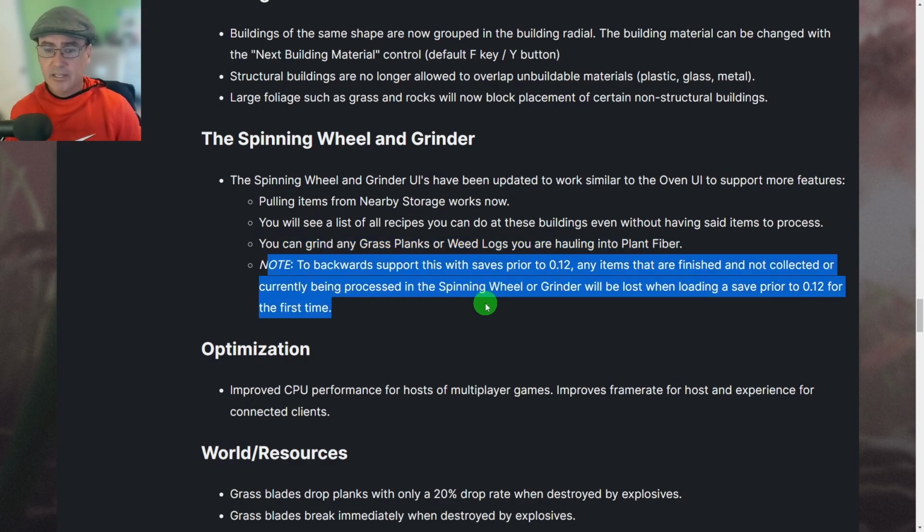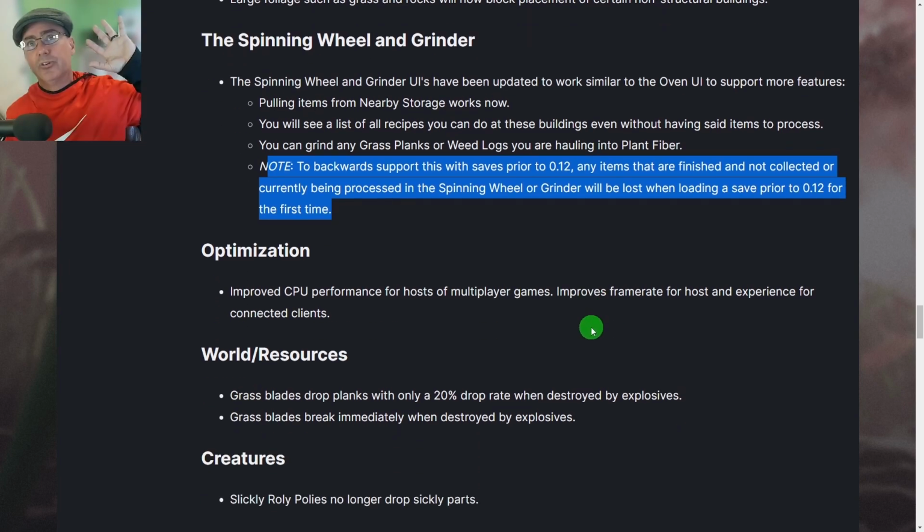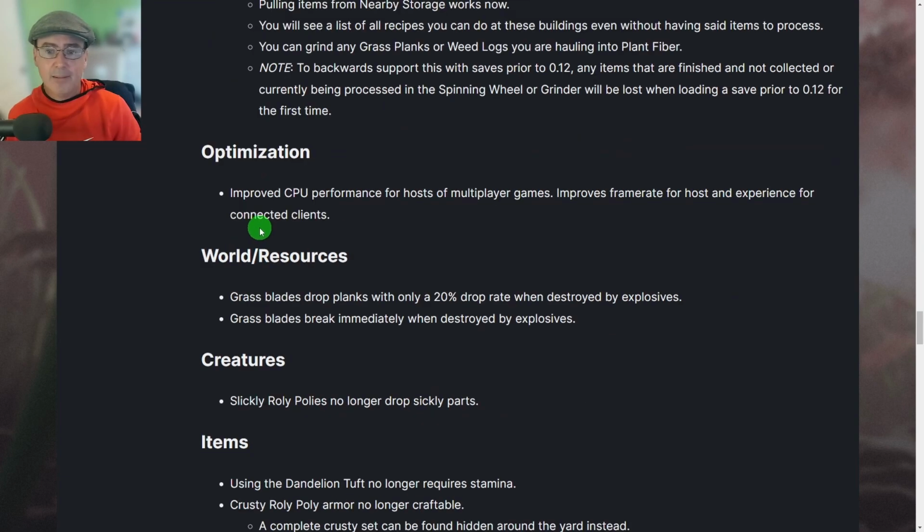Note right here on backward support with saves prior to the 0.12 update. Any items that are finished and not collected, or are currently being processed in the spinning wheel or grinder, will be lost when loading a save prior to 0.12 for the first time. So if you have stuff in your grinder or spinning wheel before you update, take everything out of those so you won't lose them.